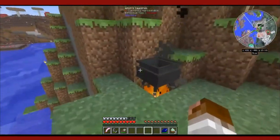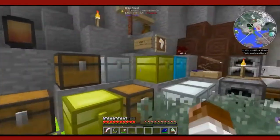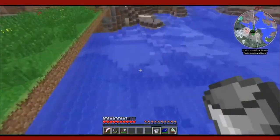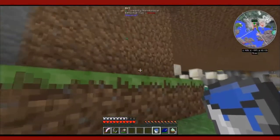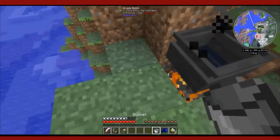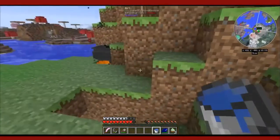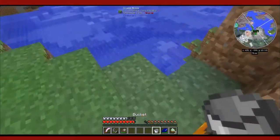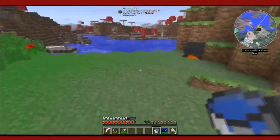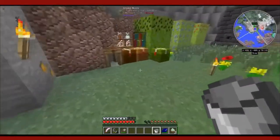That makes a witch's cauldron. We already had a cauldron. We're going to want to go ahead and fill this cauldron with water. You've got two ways to do that — one is with a bucket, but that's a bit of an annoyance. Sure, you can make an infinite water supply right next to your cauldron, but I never really liked those myself. They look out of place, and if I want water I can just go and get it elsewhere. But this is going to take three buckets of water to fill — that's a lot.